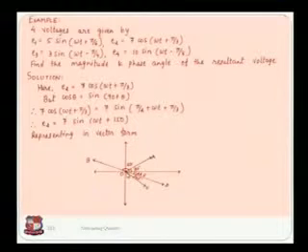Next, the fourth is 10 sine(omega t minus pi by 8). So again it is a lagging current, magnitude is 10. So this OD will indicate that the magnitude of the current is 10 and the angle is equal to minus pi by 8, which is equal to 22.5. So this is the vector representation of all the 4 voltages.